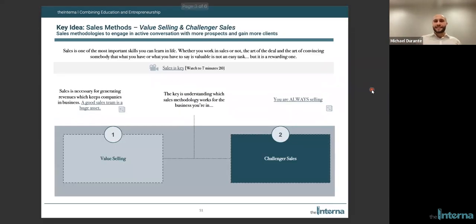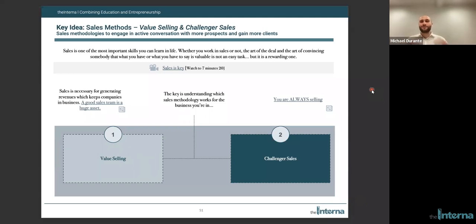Now, before we actually get into this, what I want to talk about is the importance of sales. If you're the founder of a business, if you are the only person working in that business, you can't turn around and say, I'm not a salesperson, I don't do sales. Because the salesperson in that business is you. If you're founding that business and you're the CEO, and you're not the CTO, or you're doing it alone, you don't have a sales closer, you are the salesperson.